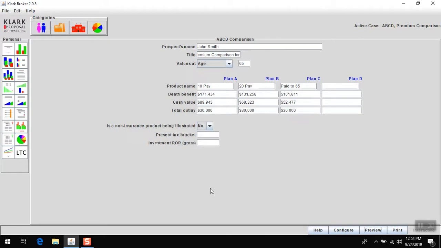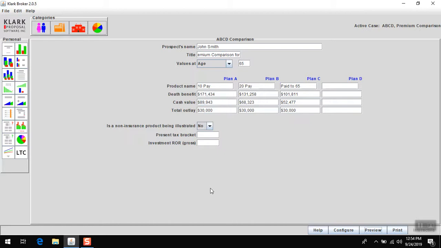So what we can do here now is show premium modes to John Smith. Again, he knows what product he's going to buy. Now we can educate him on the different ways to pay. So you are going to go back to your illustration. You're going to kick out those different premium modes.